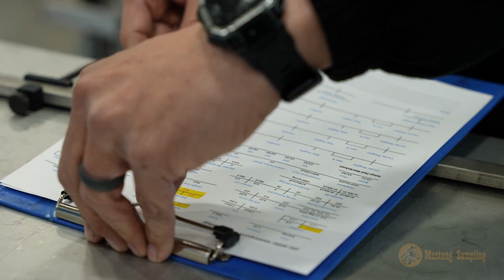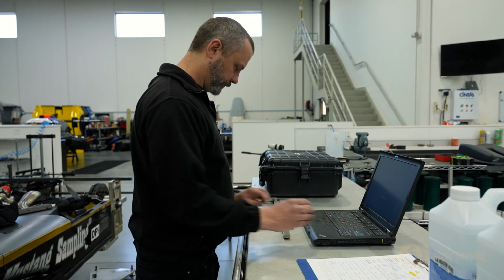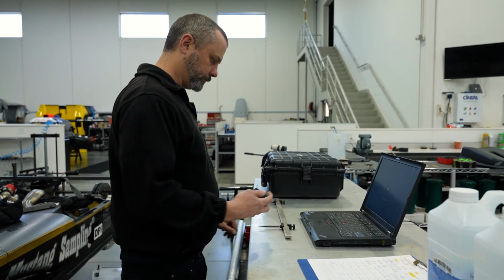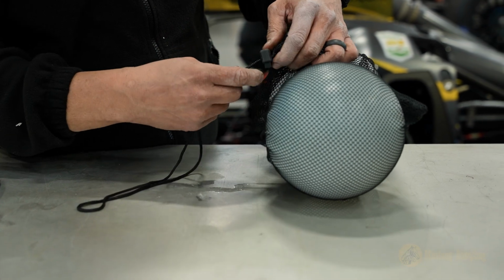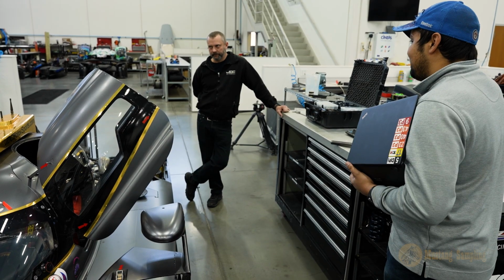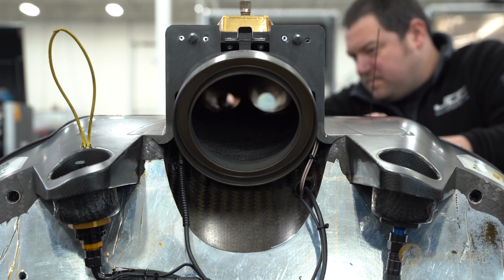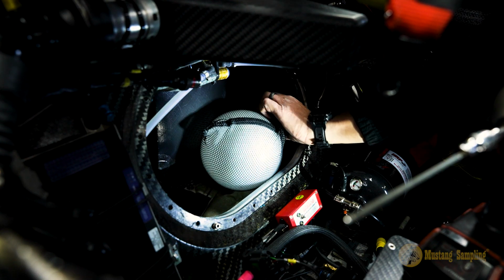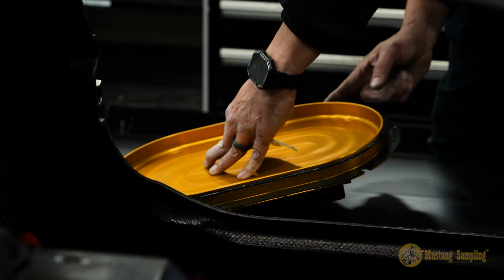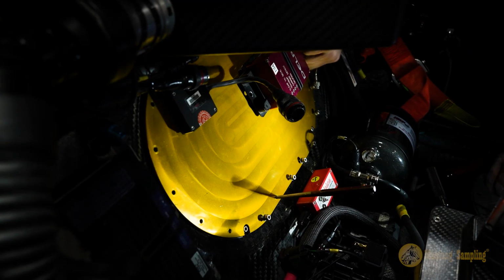Typically, what we're waiting on for final assembly is what our fuel capacity is going to be for each weekend, the weight, engine air restrictor, wing angles and things like that. Minimums and maximums change from one track to the next, but that's kind of the last part of a setup anyway, so that's pretty easy to sort out. But you're really just waiting to close up the fuel cell till you know for sure what the fuel capacity is going to be.